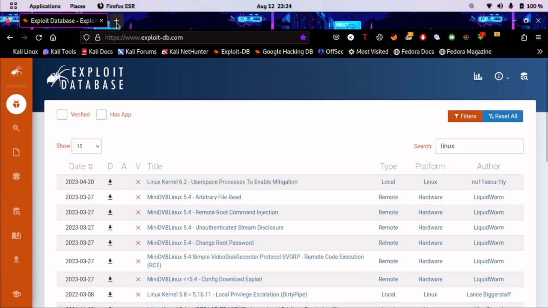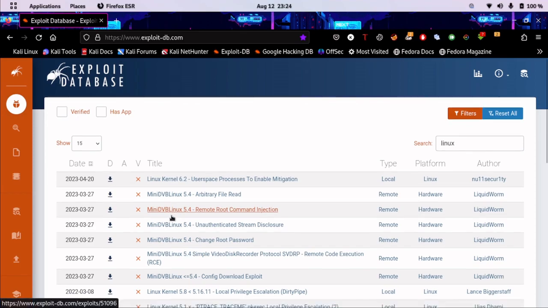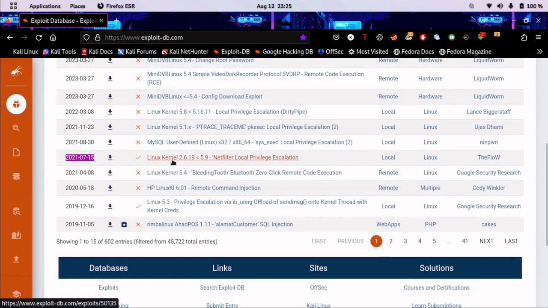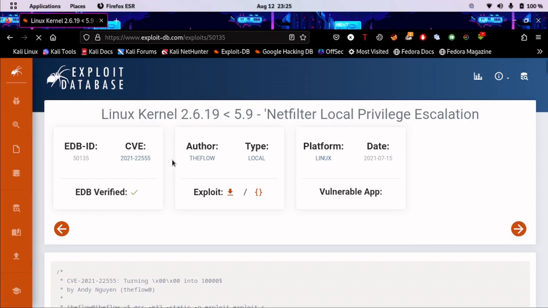Now the other website is called CVE Details. I'm not going to show it, but once you go into an exploit, here we go, I clicked on it. There we can download it and view a lot of information about it. There's the CVE number.